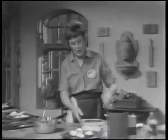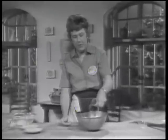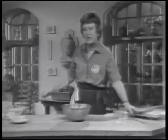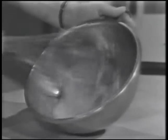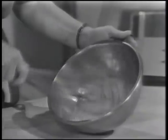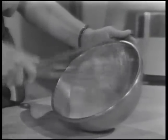Now that's the souffle base all made, and we now have to beat some egg whites. We want 5 egg whites, and that would be about 2/3 cup. And I'm going to beat them by hand just because I like to. You want to be sure, because it's very important in a souffle, that you have your egg whites at room temperature. Because if the egg whites are not at room temperature, they're not going to mount up, that is, foam up as much. It's getting to be a complicated sentence. I shall start over again by saying that if your egg whites are chilled, they do not mount as high, and also you may find that they make little white flecks in them.